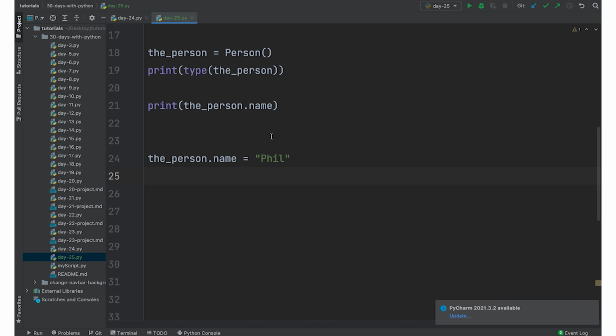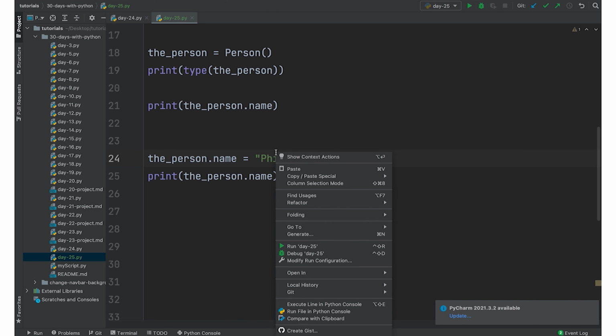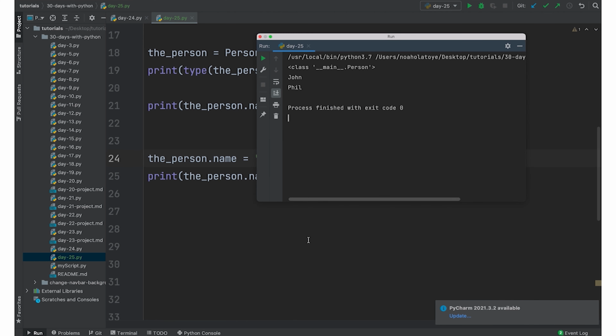If we save it, let's call the print function again. Let's see what we get. If we run it, of course, you should see that you're able to get Phil.